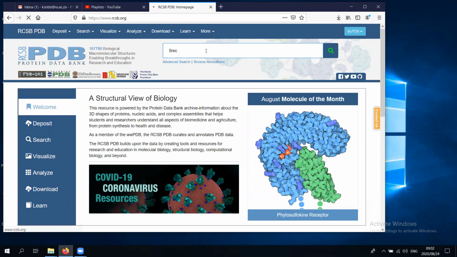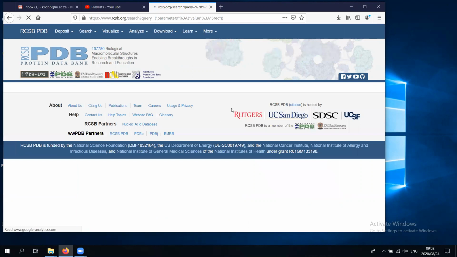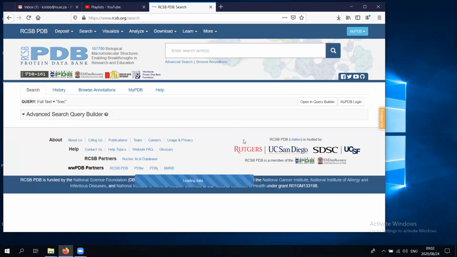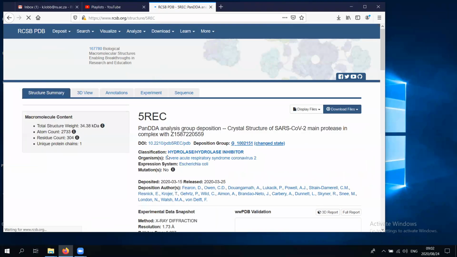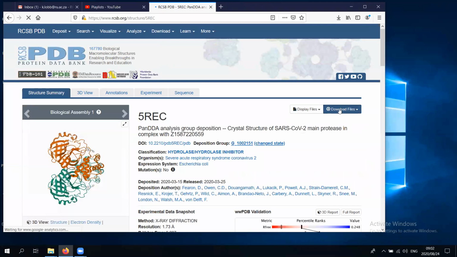So I'll start with 5-RFC, and maybe you can start to see some of the issues you might run into. I'm not going to download straight away, even though it says download. Please don't do that. We can use Babel with whatever we download, that's fine, but I'd prefer to click on the entry itself and not be on the search page, because we then have a lot more options for download files.